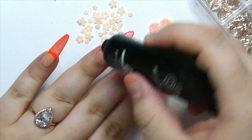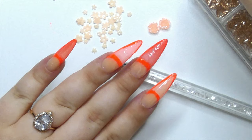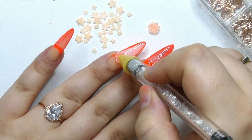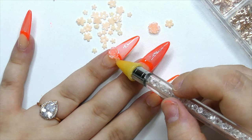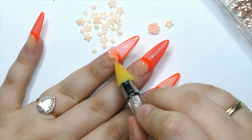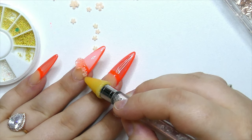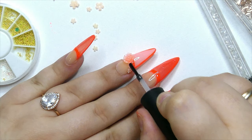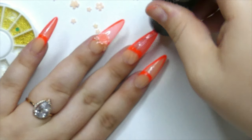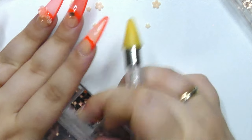After that I took some clear poly gel — you can use any rhinestone or gem glue you like — applied some of that along with top coat, and without curing it I took my wax pen and started adding all my charms. I wanted to use orange and coral flowers, caviar beads, and some square and oval rhinestones I got from Shein a while ago. Each nail is a little different in its own way, and I just kind of freestyled it, picking out colors and decorations that I thought matched these colors.